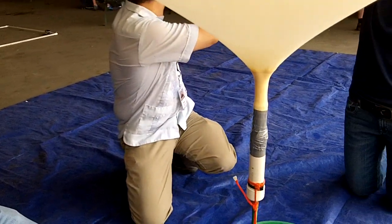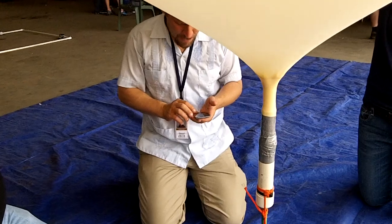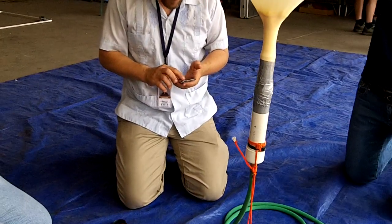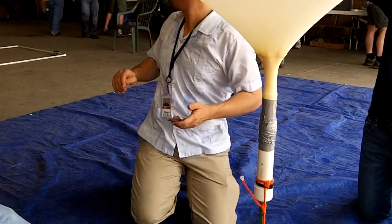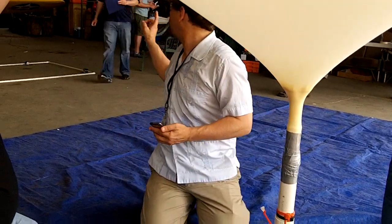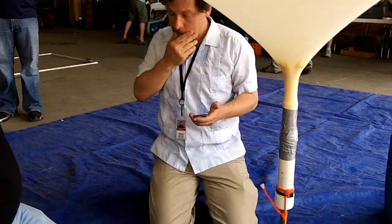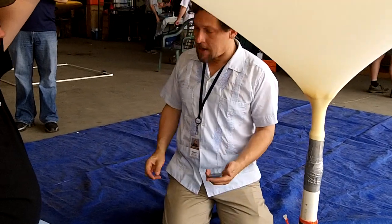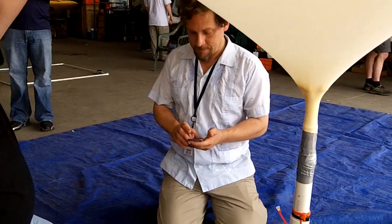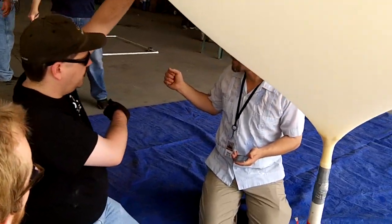Can you guys do this over here so I can give you some other numbers? All right. So we're actually looking for 1.8. We need to write down 1.8 is how many kilos of lift we need. All right? That's our target. But it's 1.8 in addition to the weight of that mass. Yes.